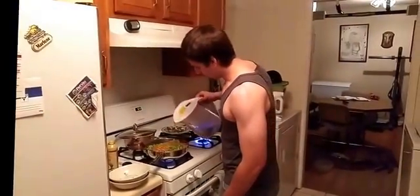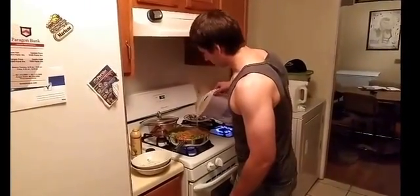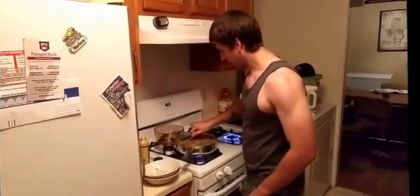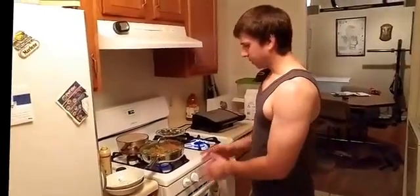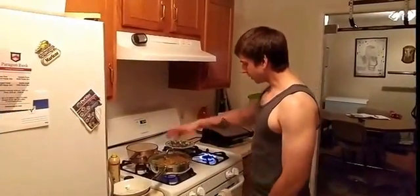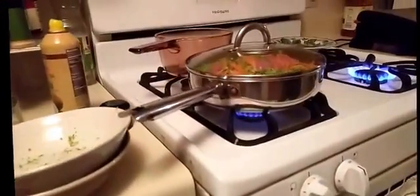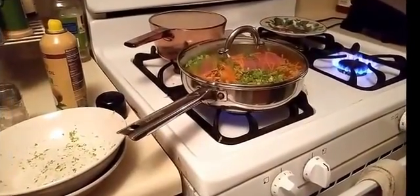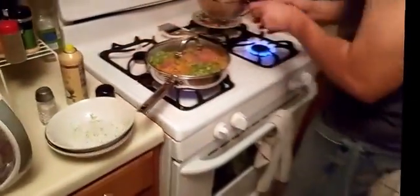Now I just add just a little bit of water. The reason why I add water, the cooking spray was to keep it from getting stuck. The water is going to, when you put the lid on it like this and cook it on about medium-low heat, the steam will get trapped and it will thaw the meat as it softens all the veggies. So that's what we're going for here, is just trying to thaw the meat and soften the veggies at the same time. And so now we're going to go ahead and do our rice.